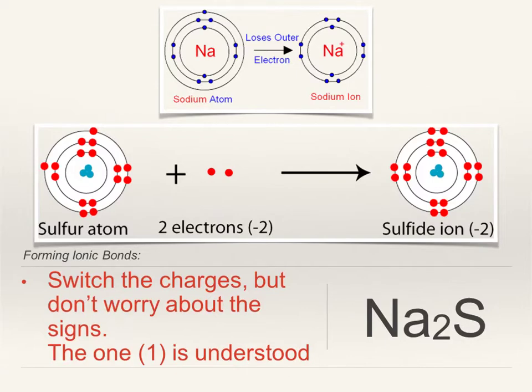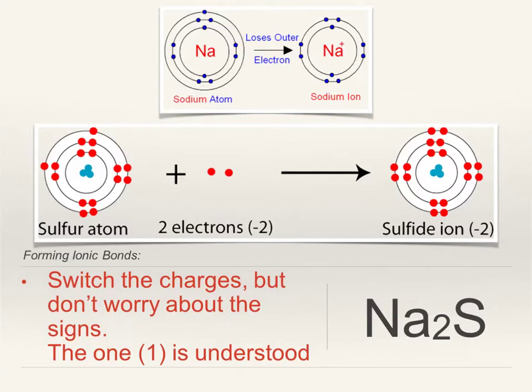So look at this section titled Forming Ionic Bonds. You see Na, which stands for sodium, and it has a +1 charge because in order to be like the noble gases, it's going to lose one electron and its overall charge will be positive. This picture at the top demonstrates that. Then sulfur has a -2 charge because it gains 2 electrons so that it would be like a noble gas.